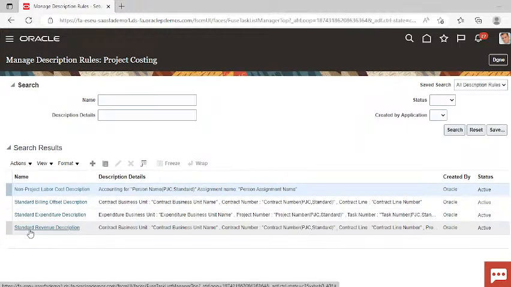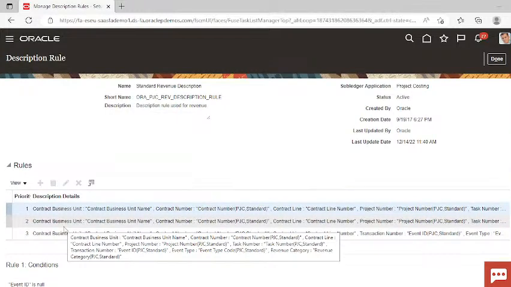Now while generating revenue, what information will you be able to see in the journal line? You can see the contract business unit. So which business unit this revenue belongs to, you will be able to see here.